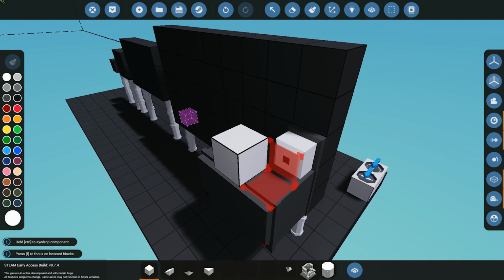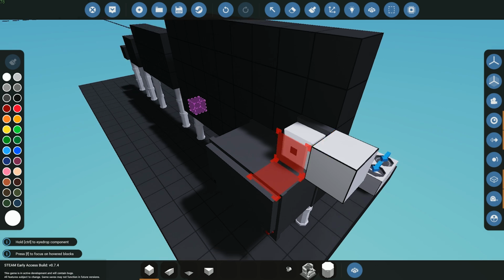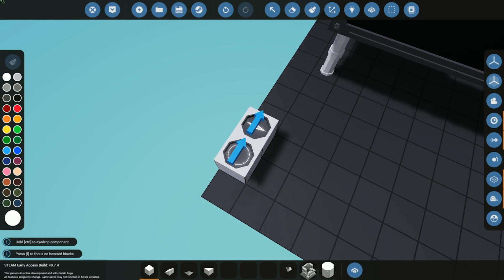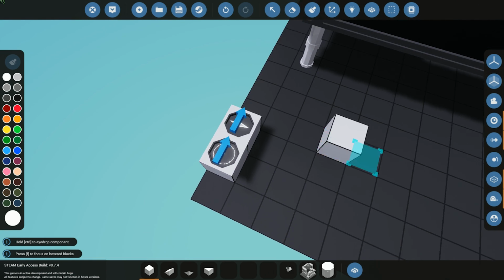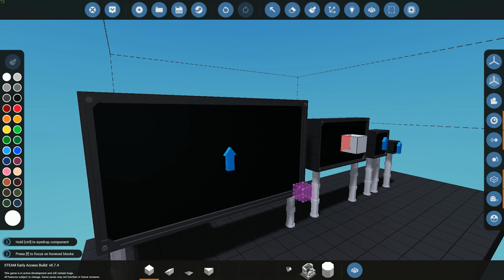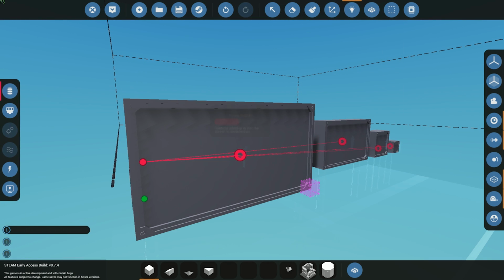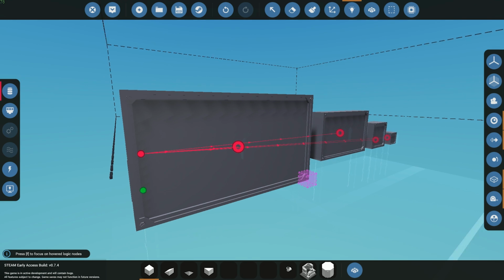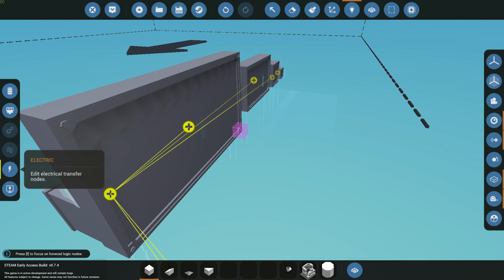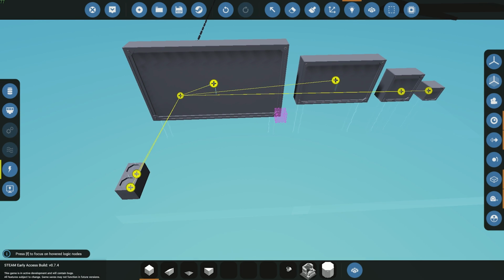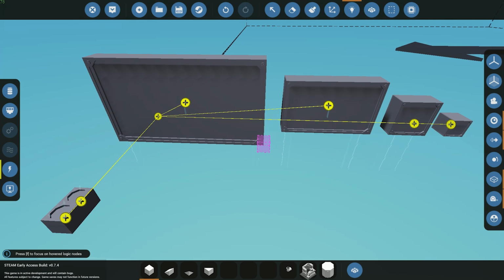Along with that, I've also placed down a battery and a constant on block, and we also have 2 different sensors. I think one is a compass sensor and one is a time sensor. Now connection wise, what we've done is I've got the on signals to all the screens, so automatically they're always on. That's quite useful. Along with that, I've also connected the electricity up to the 2 sensors and also the 4 screens.